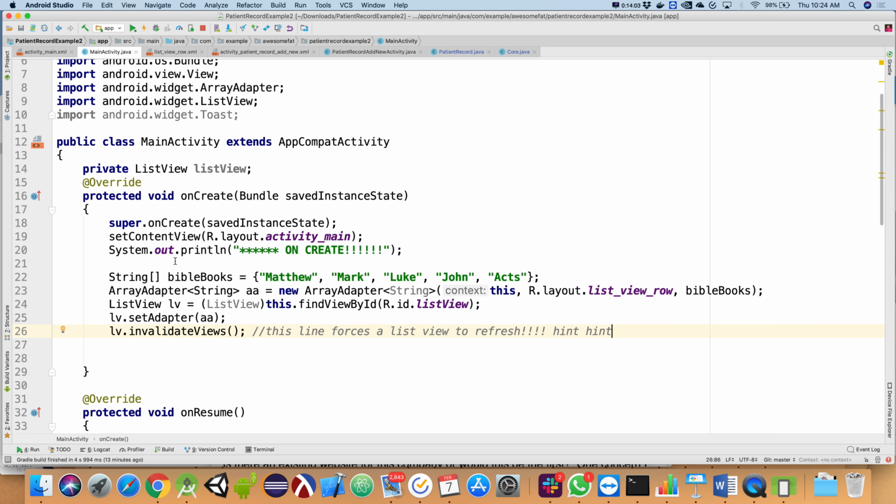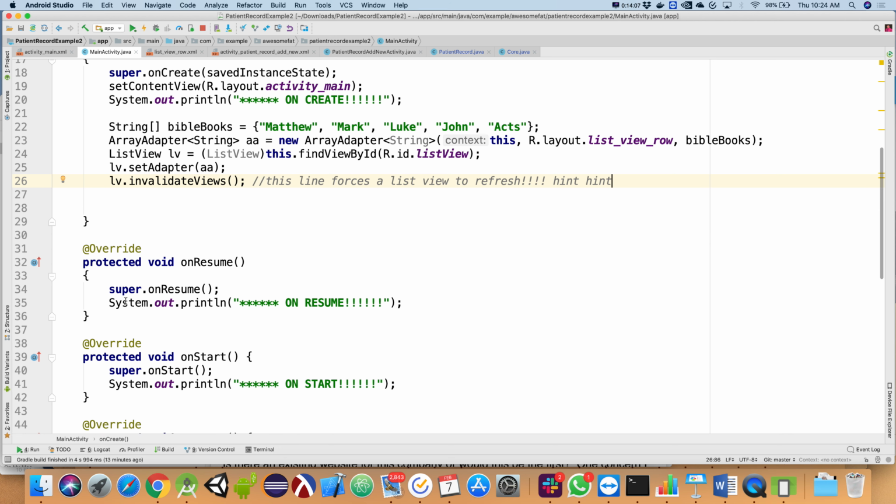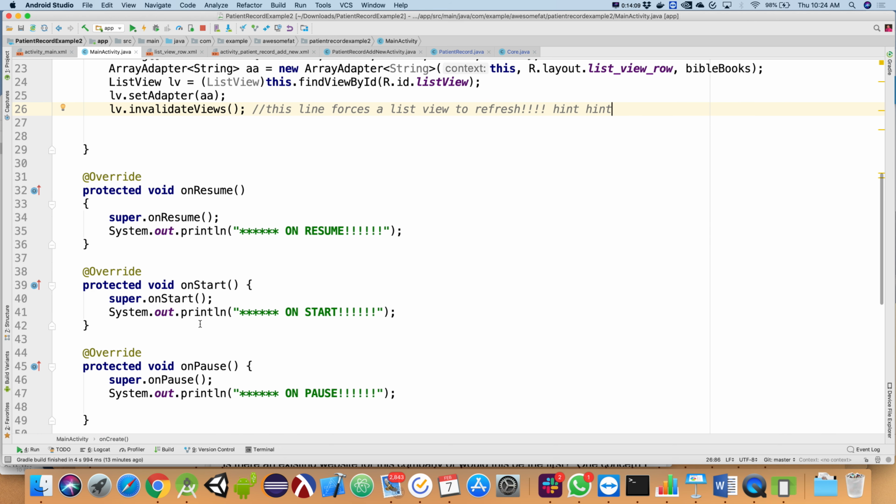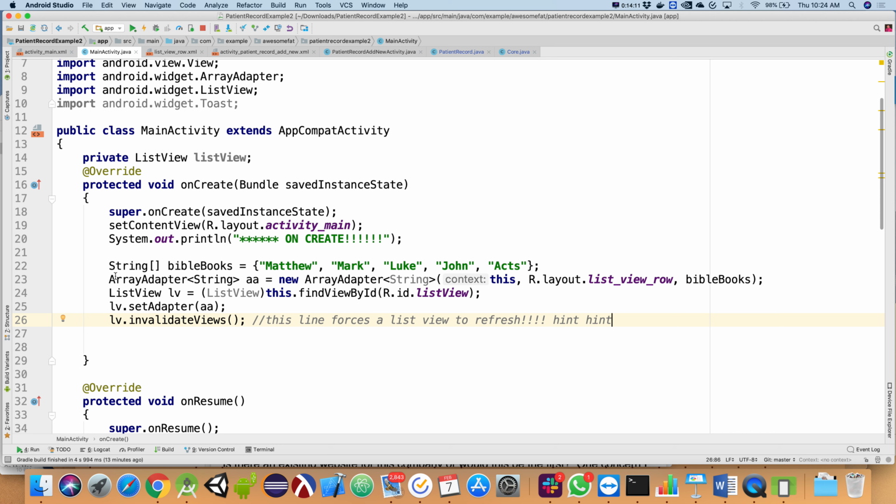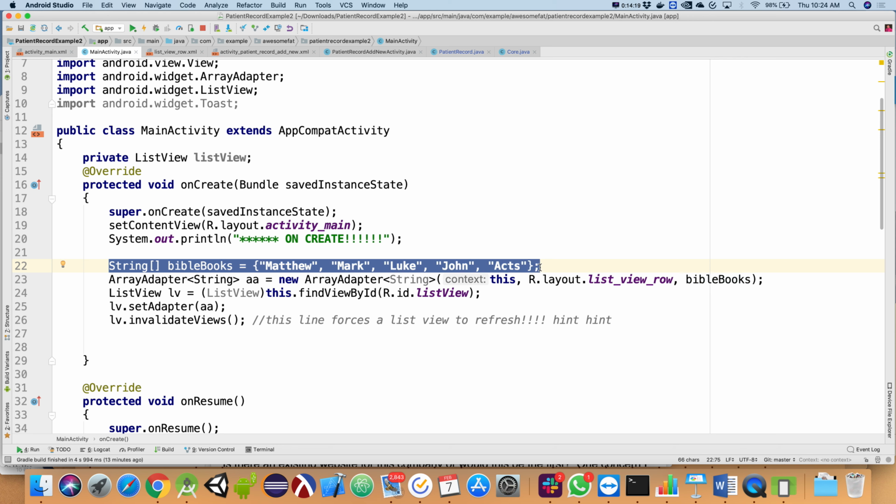All right. Now, let's look at onCreate here for a second, because we've already been playing around with onResume and onStart and all this stuff from last time, but we'll look at that in a second. What we're going to do initially here is we don't want this string array to be the source of our array adapter for our list view. Instead, we want that core string array, the one we just built, our patient record strings or our patient strings, whatever we named it. So I'm just going to delete that guy right there.